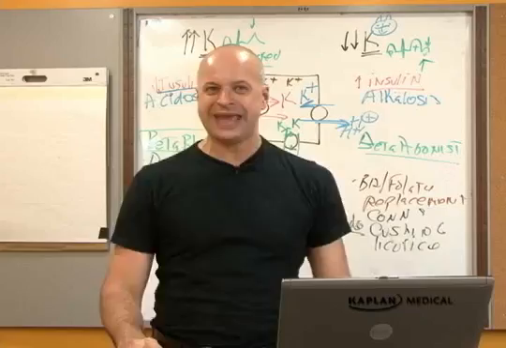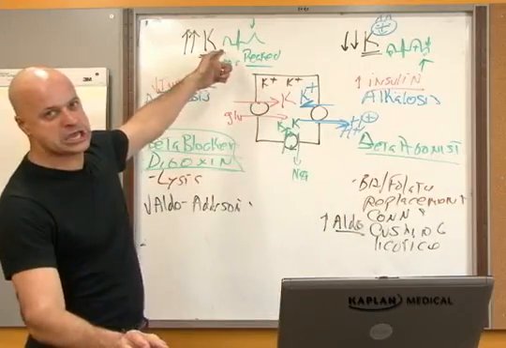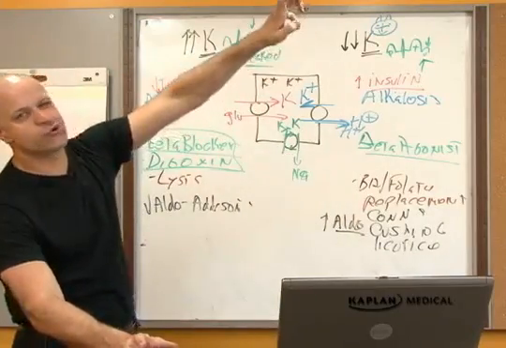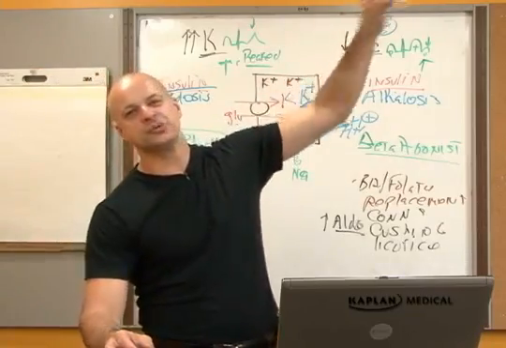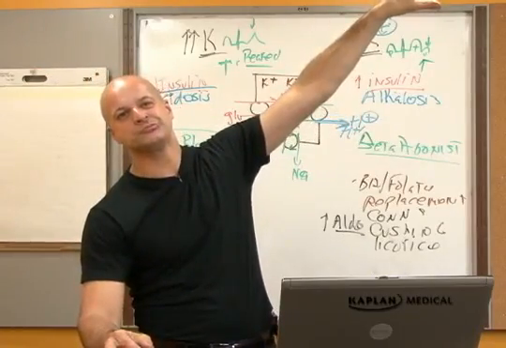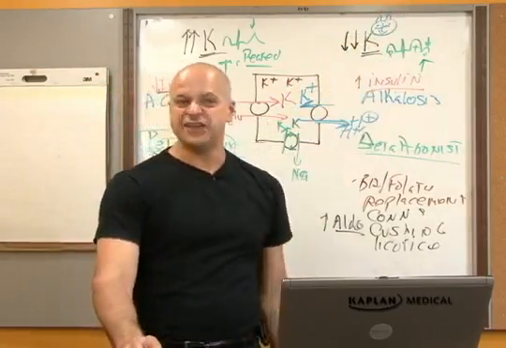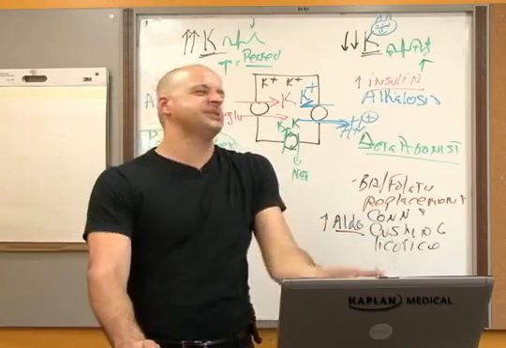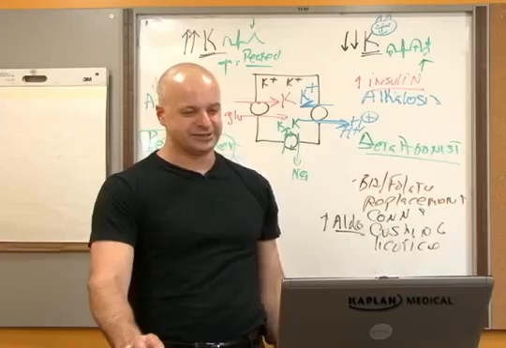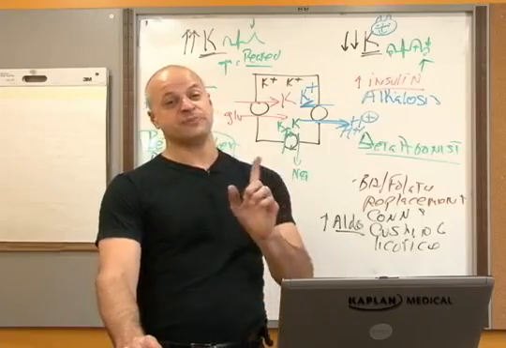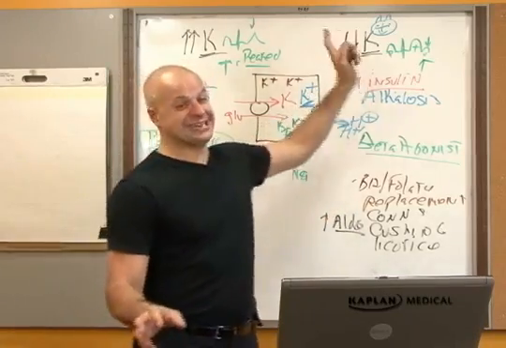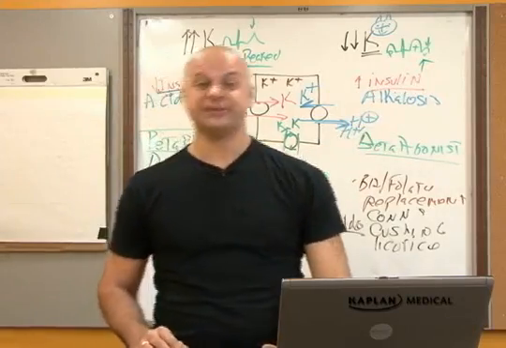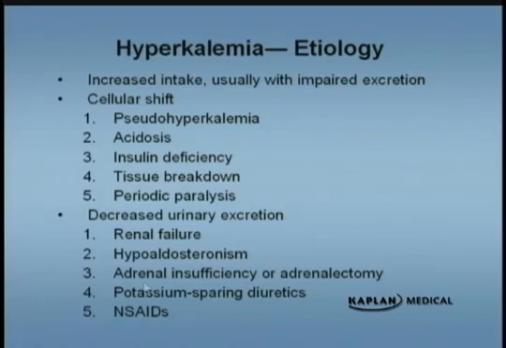Maximum IV dose, 10 to 20 milliequivalents an hour. You get an arrhythmia. You get peaked T waves and you're dead. Shuffled off this mortal coil to that undiscovered country whence no traveler returns. Raw IV. Oral, don't worry about it. The gut can't absorb it faster than your kidney can excrete it. Remember, dextrose provokes insulin, and insulin will drive the potassium intracellularly.